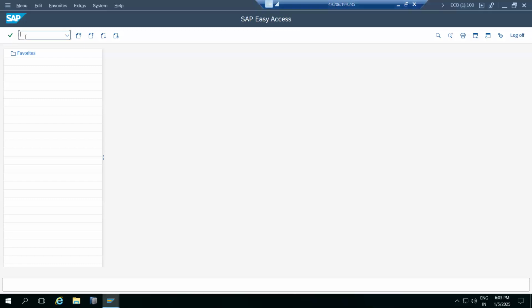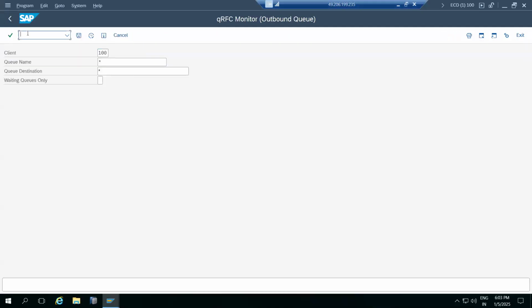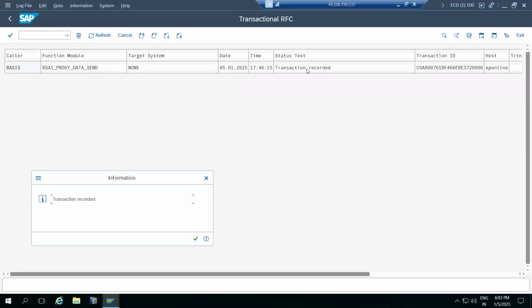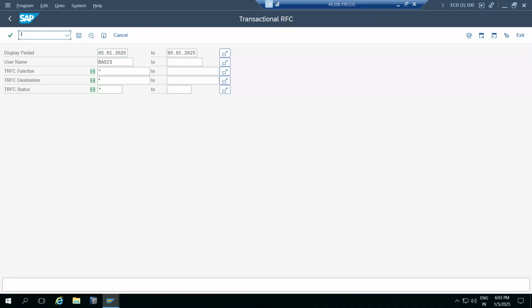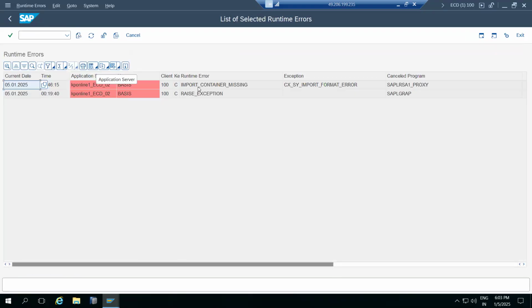So queue level troubleshooting, where can we do it? In the same transaction codes only we can see all the information. In SMQ1, SMQ2 only, here it will display the error information. Same in SM58, we can see all the information about the queues. We can see all the details here, in the short text, and based on that we can find out. Sometimes it will create some dumps in ST22, so you need to investigate why the dumps are occurring here, right?